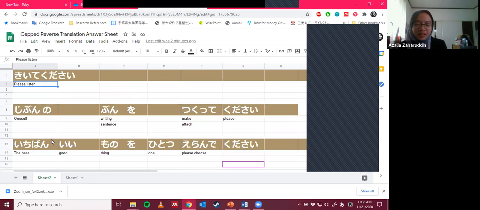So I was afraid that when you separate the particles no and o, even if they can Google and find jibun is oneself, ichiban is the best, if you try and Google o or find it in a dictionary, it won't necessarily come up, because the idea of what a particle is is not exactly there yet. But perhaps down the line, when they have learned more levels. That's true. Okay.